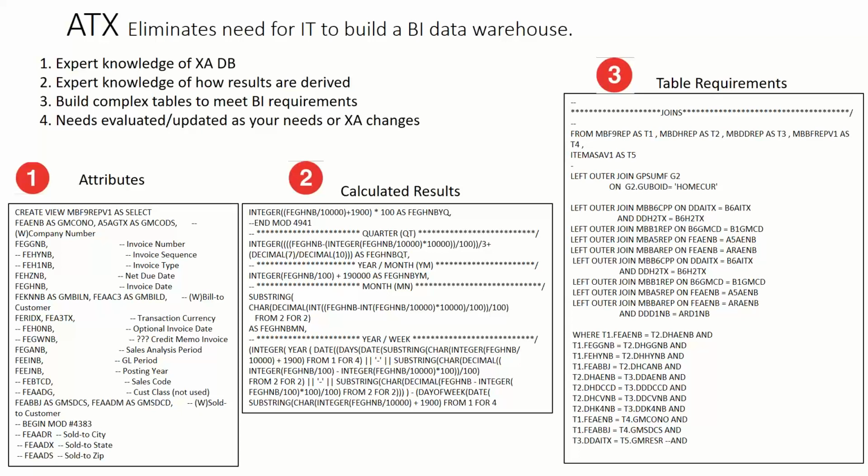So from the standpoint of a developer, they would first have to figure out what attributes they are going to include in this BI table. They have to figure out what the extensive calculations are that are required. And then they've got to figure out the entire table requirement that's going to fit its needs. That in itself is just hundreds of hours' worth of work to get it right. This here just happens to be the files at a very simple level of what I would use for an invoicing BI view.